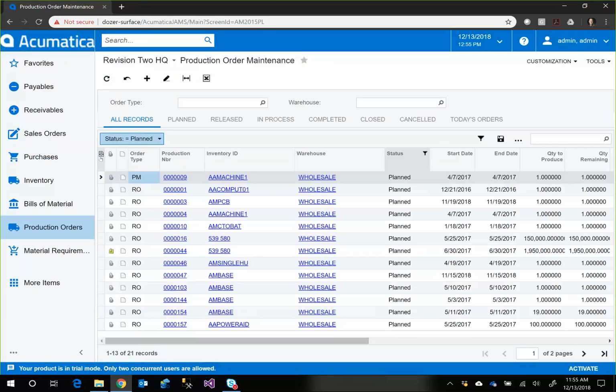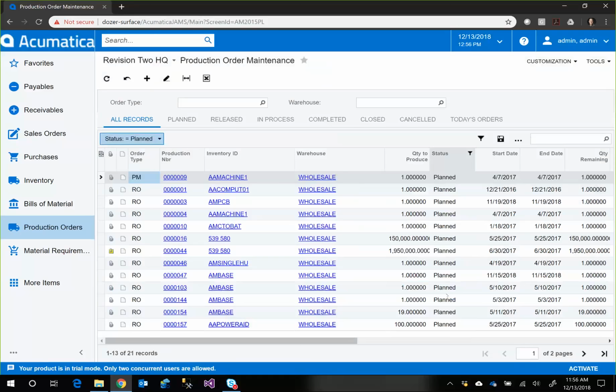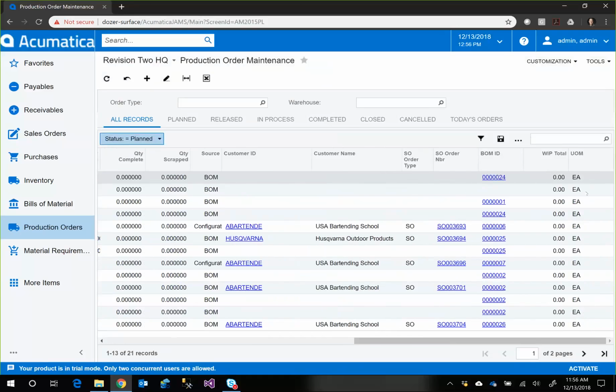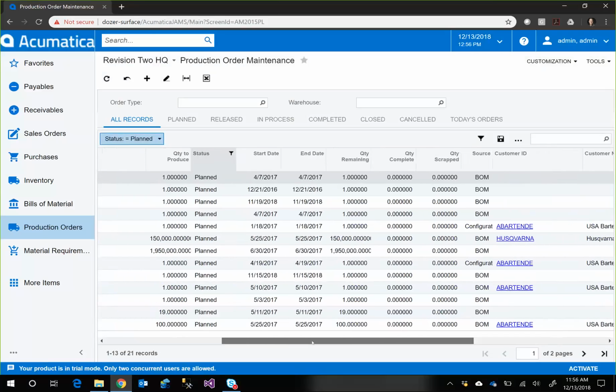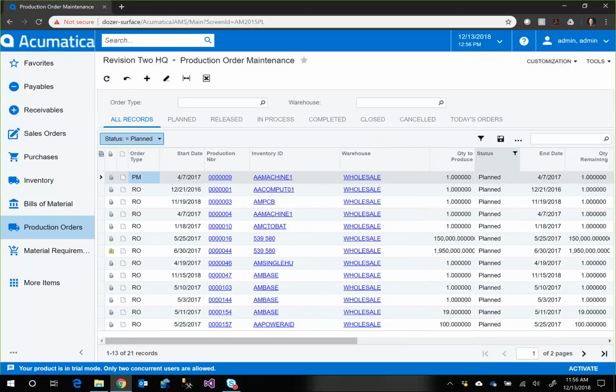I can also click here on the left-hand side and add additional columns. So let's say I want the unit of measure in there. I can click on that, hit the little arrow, and that's going to move it over for me. So now we've got the unit of measure here at the end of our data. I can also just drag and drop columns and sort them how I want to. So let's say I want the start date over here. I can just drag that over, move that around, and that's going to save it for me. So it's all about effectively interacting with data in an easy manner.